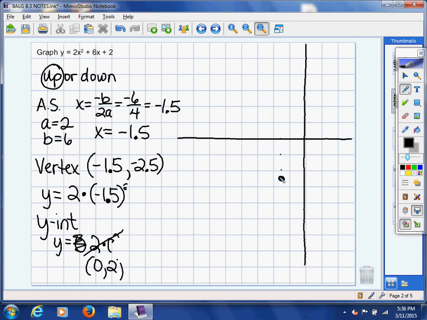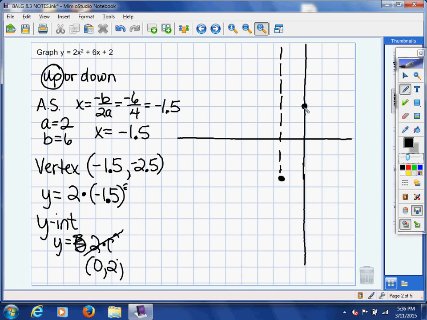Okay? Let's go ahead and draw that vertical line straight up, right halfway between that -1 and -2 on the x. There's our axis of symmetry. We know it's going to open up, so that's looking good. And then we know the y-intercept is at 0, 2. Oh, sorry, I drew that wrong. I did 0, -2. Excuse my B. No wonder that looks so weird to me. All right, so 0, 2.